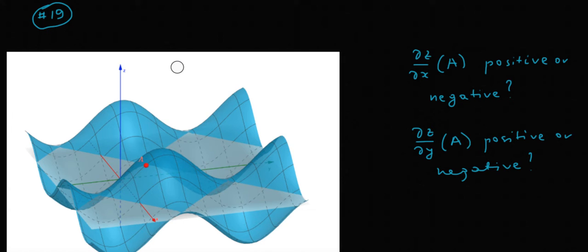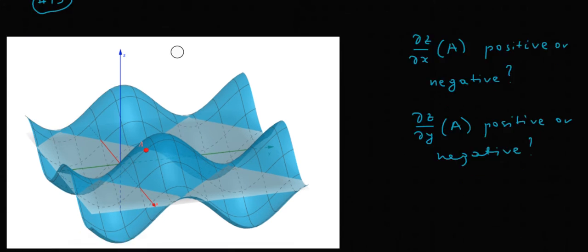So before we approach this question, let's recall how one could determine whether the derivative of a function of one variable is positive or negative by looking at the graph of the function and the point on that graph where the derivative is evaluated. So here's an example of a graph of a function y equals f of x. This is a function of one variable, so the graph is drawn in the two-dimensional xy plane.